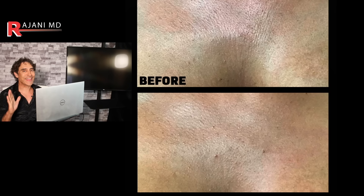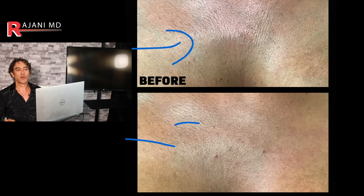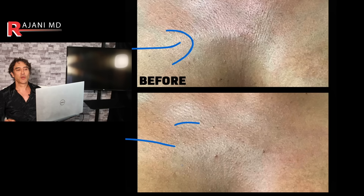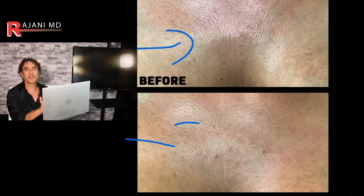One more here. Don't forget the decollete — people keep it exposed, especially those in warm climates, and they often forget to put sunscreen in the area. Look at the fine lines funneling in. We can use sculptra and injectables, but for just a topical, look at the before versus the after — pretty remarkable how you can tighten the skin and get rid of those fine lines. As they get deeper with more sun damage, if people haven't prevented, certainly IPL lasers, erbium Yags, sculptra, and bio-stimulators are often used in that decollete. But for this reversal, this person can then maintain it, especially if they cover it up, use sunscreen, and protect it going forward. It's all about prevention.